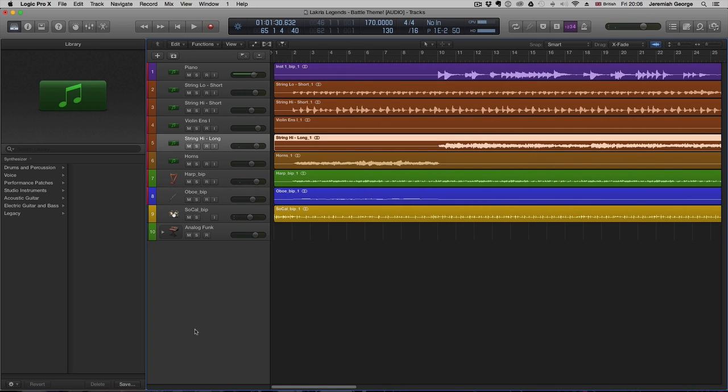And that's it, really. That's basically it. I might have rambled on a bit, but the main thing to get from this is you want a structure that has an intro. The intro doesn't have to be as long as what I made it. I made my intro about 8 bars in. You can have your intro be 1 bar or maybe 2, or no intro at all. It's all up to you.